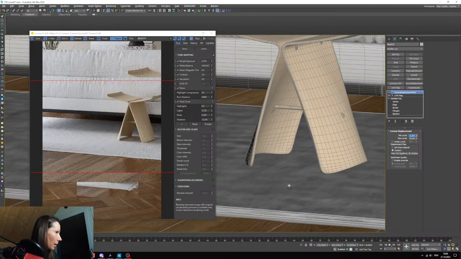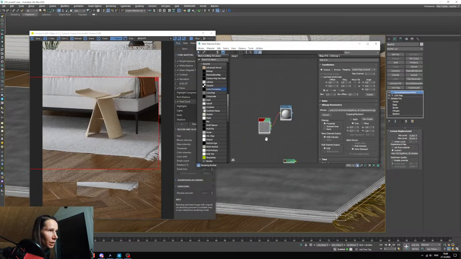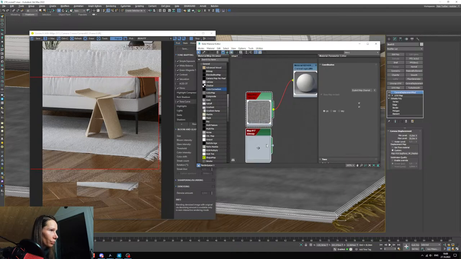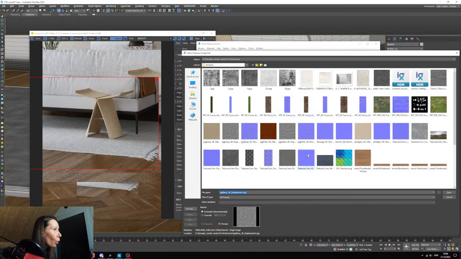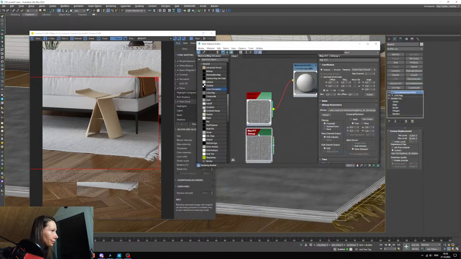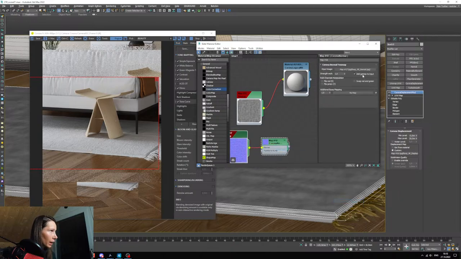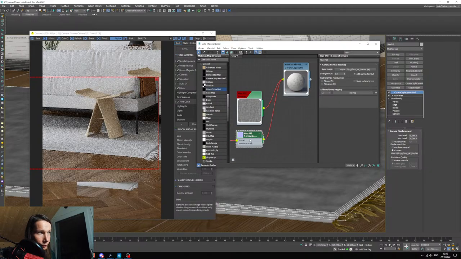Hello, who just joined? Yeah, it looks good. I don't want to change anything. Like perfect, so -5, good one. And now I'll add some bump. So I'll make a copy and select the bump. I can just delete part of the name. I said part of the name, not the whole one, and select normal. So it will show me all the list, and I can select the normal one, open. But I need to plug it into a Corona normal map, to normal, and add gamma to input, plug into the bump.